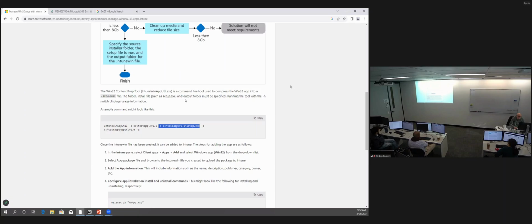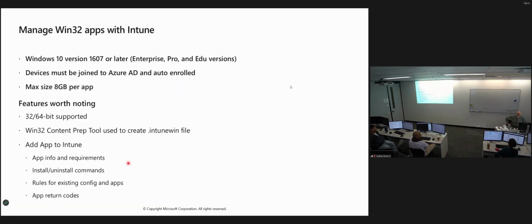Now, I've heard of some people who have deployed AutoCAD using Intune. Who knows how big AutoCAD is? It's a lot bigger than 8 gigabytes. They've done that by using scripting. So just letting you know, because we know that we can do scripting with Intune, we can pretty much do anything. So yes.